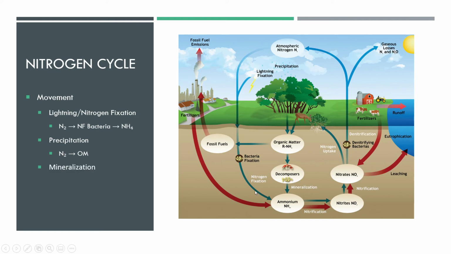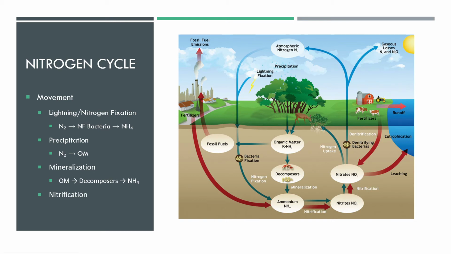Mineralization. This is when, from that organic matter, decomposers are going to break it down, whatever that organic matter was. Remember, that's anything: trees, animals, humans, anything that's living is going to create organic matter. Decomposers are going to break it down and make it into NH4. So it's going to take that N2 that was in organic matter and break that down into NH4.